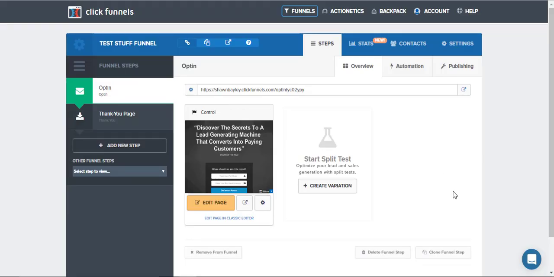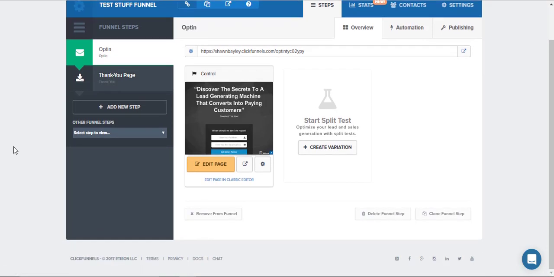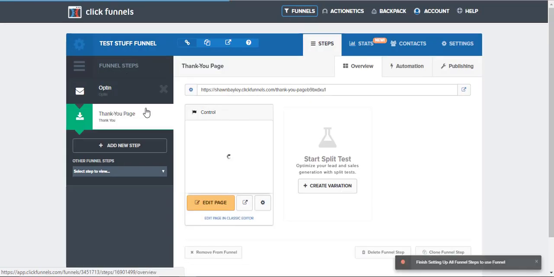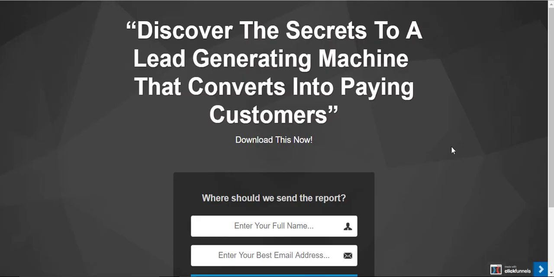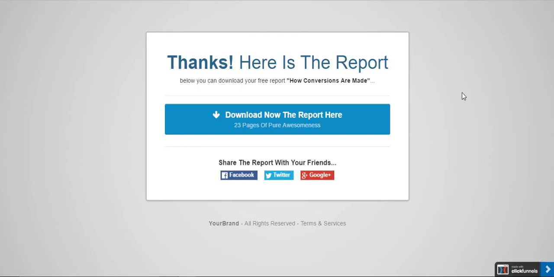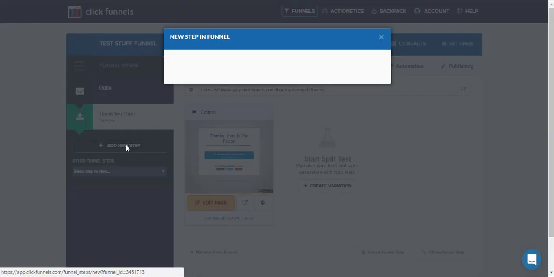Okay, so here I am over in ClickFunnels, and you can see this is just an example funnel here, but this is the layout that I had. So I had an opt-in, a landing page for them to put in their name and email address, and then a thank you page. And I'll show you both of the pages here just so you can see. The opt-in page was just a fairly generic squeeze page. It had a headline and then an opt-in box for them to put in their contact info. So then they'd land on the thank you page, and it looked kind of like this, except it actually had a video window just below the thanks message, and then this button here would take them to an affiliate offer. So I'll show you what steps I added in.